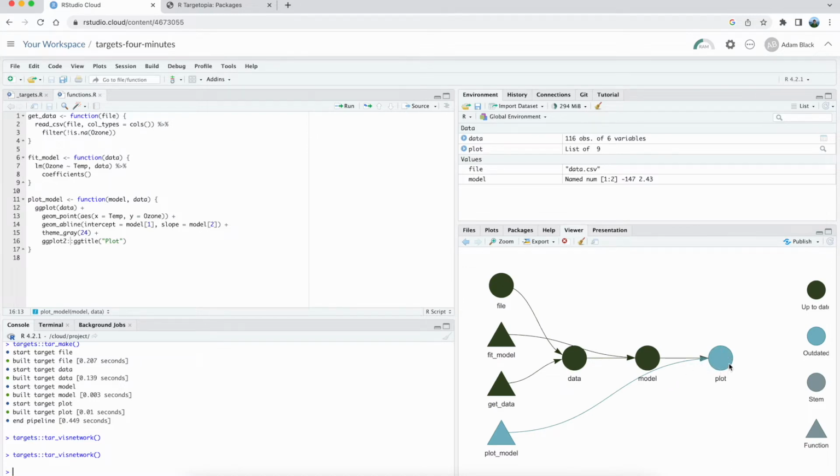The code has changed, and so because the function has changed, the plot needs to be updated.